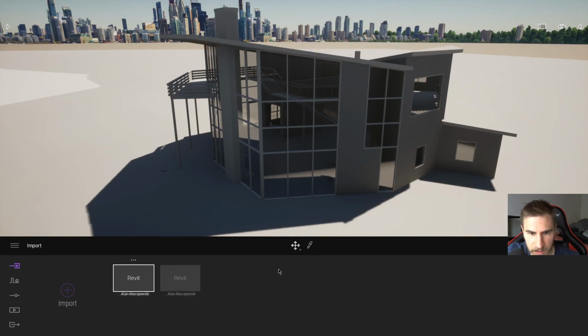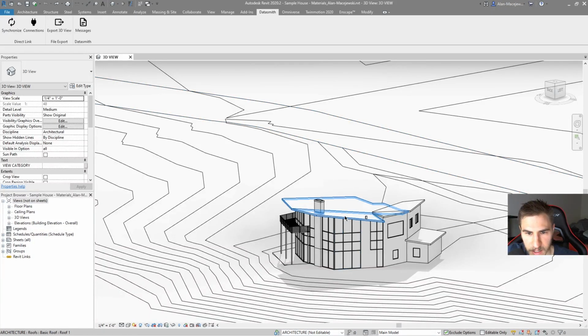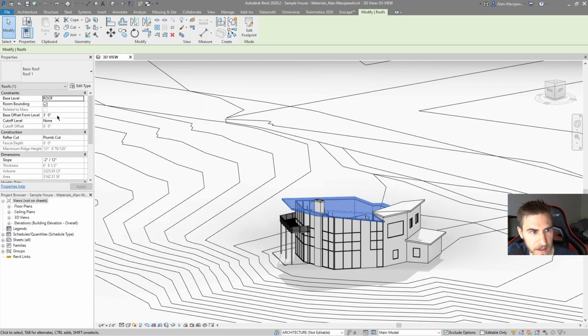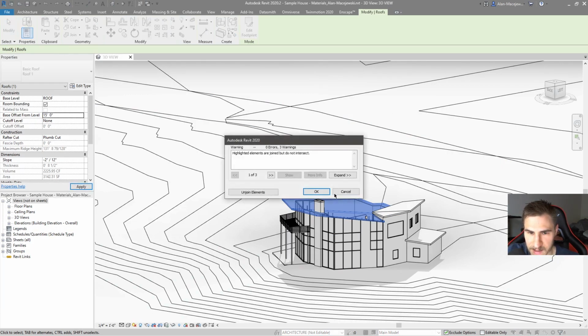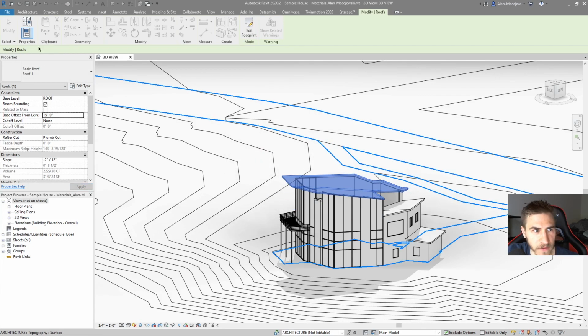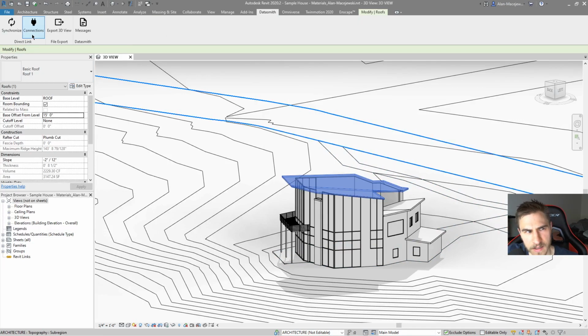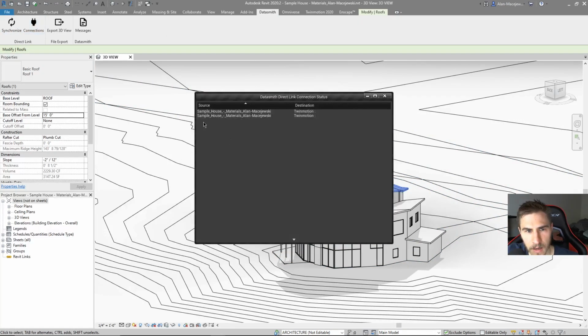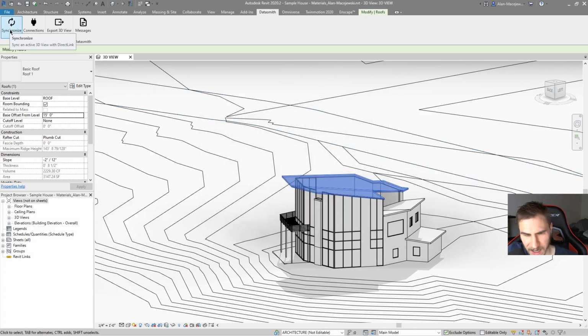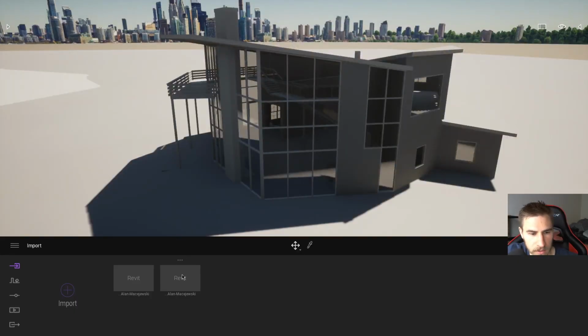It's all the same. And so my guess is if I come back to Revit and I just do the same thing I did, raising the roof up a bit, my guess is that whenever I synchronize... not necessarily. Okay. So if I click on connections, I can see that I have my 2 connections. Unfortunately, there's not really anything I can do. I can just see that there's 2 connections, which is fine. It's nice that there's 2. But my guess is when I click synchronize that I will end up seeing both.